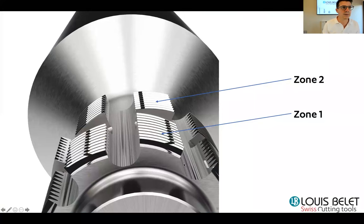Second question: can we regrind these hubs? That's a good question. Let me go back to this slide here, which shows you the cutting region. You have the front one and the next one. Should you want to regrind it, you come directly in the middle, touch on the left and on the right, and you have done the regrinding exactly as you would do on a normal hub. So yes, you can regrind it. It's easier on a ring type because you have more space on the back, but you can do it also on a shank type. Should you not have the right tools or grinding wheel, you can send it back to us and we can of course do it for you.